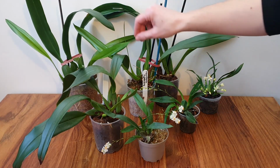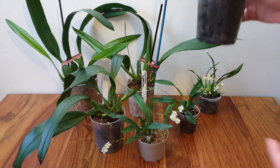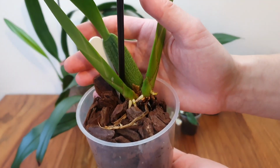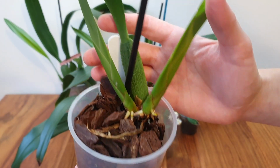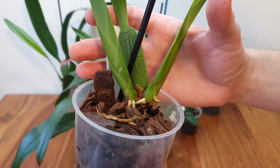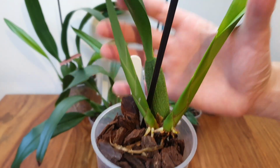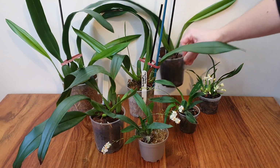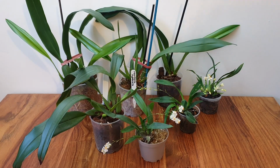Now, root growth was a little bit stunted actually in the bark, so they did adapt faster to the pure sphagnum moss than they did to the bark, which could be a humidity thing. As you can see, this one, one of the smallest divisions, has been set back a little bit by all of this and is catching up now with all those roots and everything. I didn't intend for it to be so small. It certainly struggled because of its size, but I think also because of the medium.